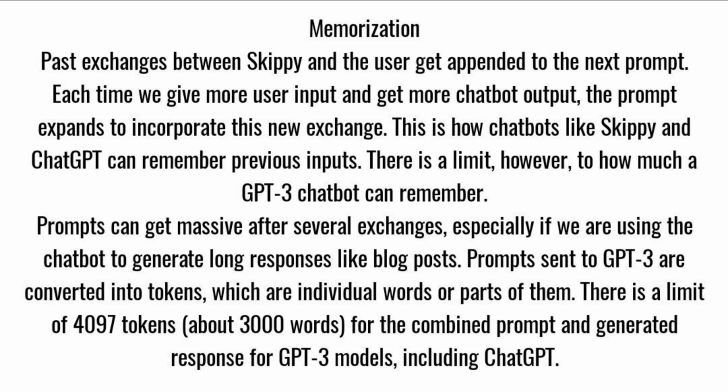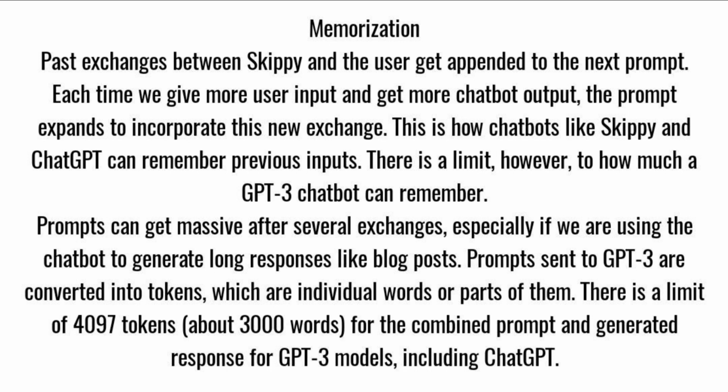Memorization. Past exchanges between Skippy and the user get appended to the next prompt. Each time we give more user input and get more chatbot output, the prompt expands to incorporate this new exchange. This is how chatbots like Skippy and ChatGPT can remember previous inputs. There is a limit, however, to how much a GPT-3 chatbot can remember.